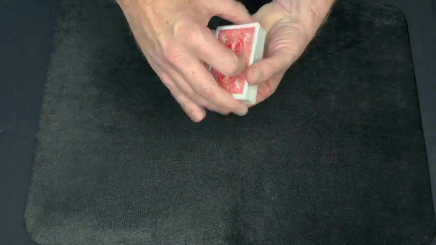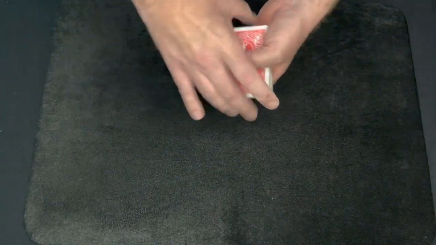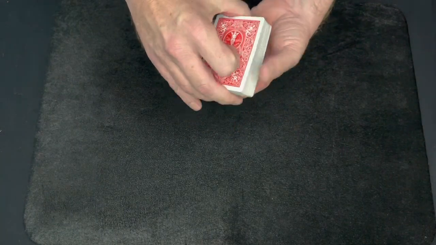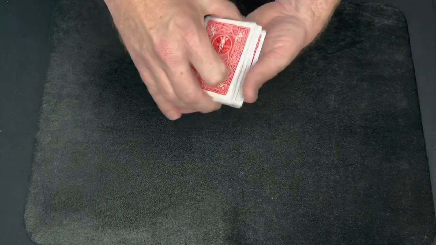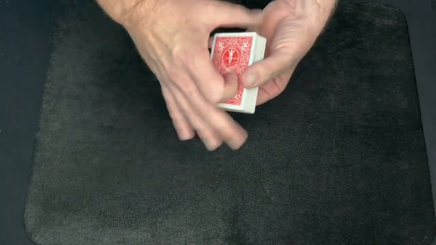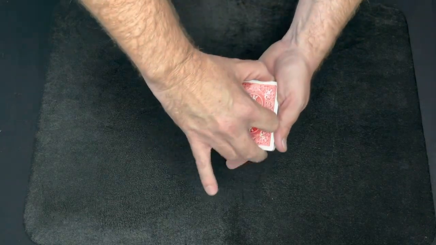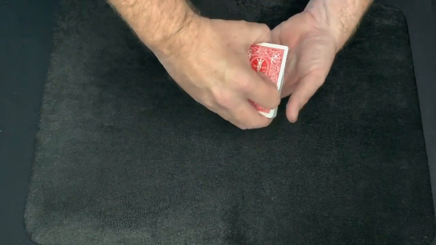Now you just say we're going to just do it by feel, and you could just do a move like that. You know, I just did a waterfall, it really doesn't matter. But the magic is when you just lift up the back, cut about half of the cards with your right hand, and with my right middle finger what I'm doing is I'm pulling the bottom card out just like that.